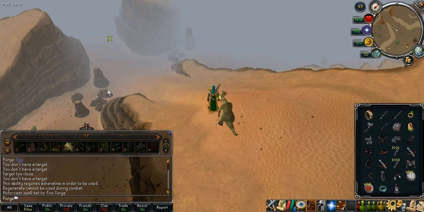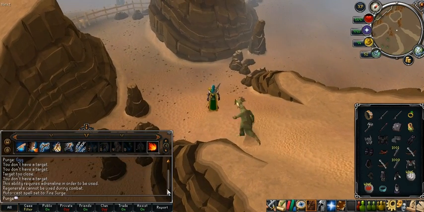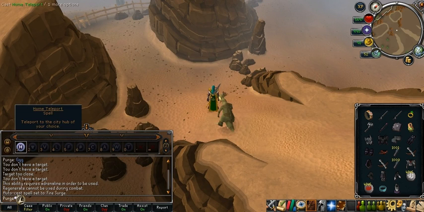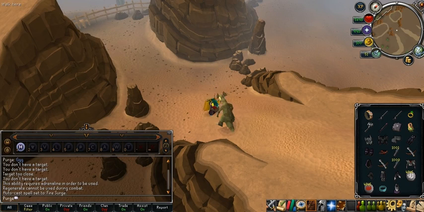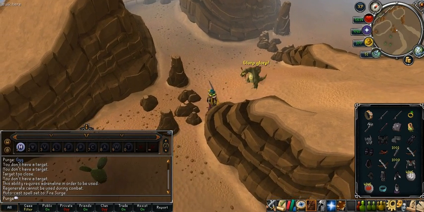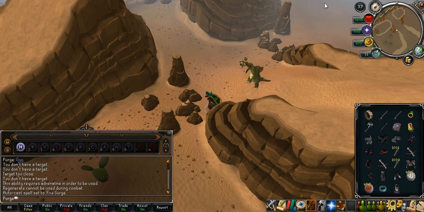Now, what I'm going to do is teleport. Use a home teleport. Go to Lumbridge. Now, this may lag quite a bit because there may be people here. Why did I click off that? This may lag quite a bit because there's usually loads of people in Lumbridge because that's where these traders are to actually give you armor and weapons for free because it's the beta.